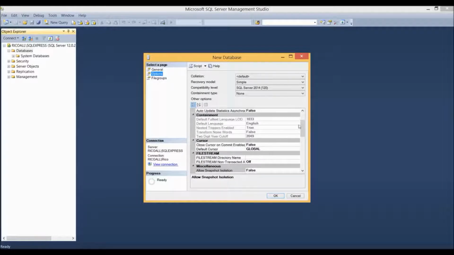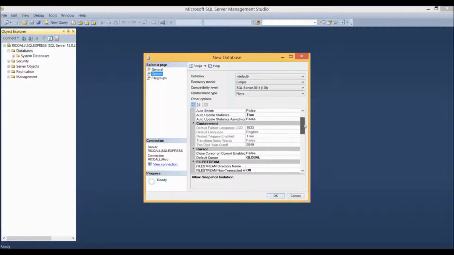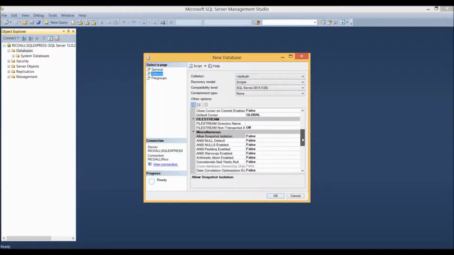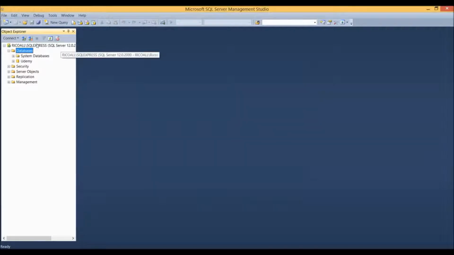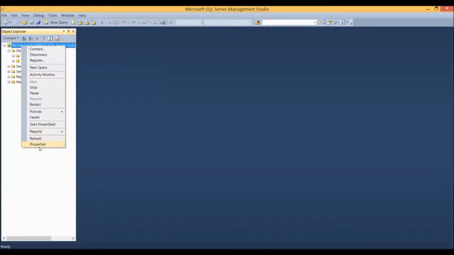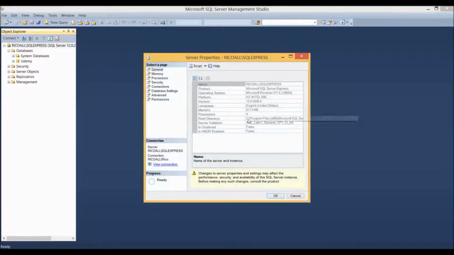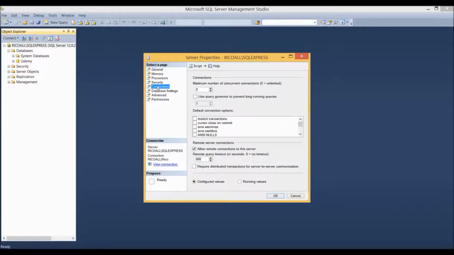When you come into this Options tab here, there's not a whole lot that you really need to know about. The most important thing you need to know about is actually not even on the creating a database side. It's on the actual server itself. Let's right click on the server. We're going to come into Properties.